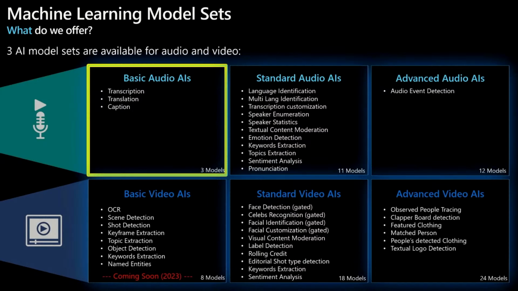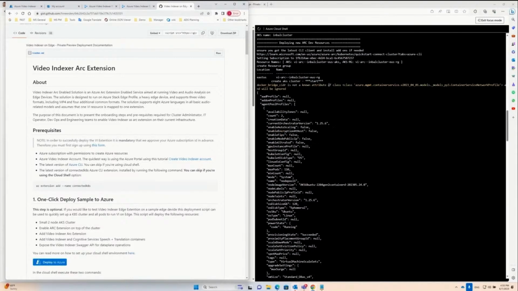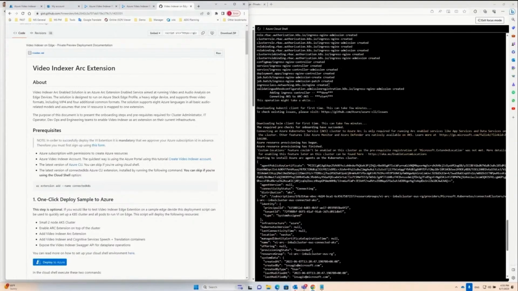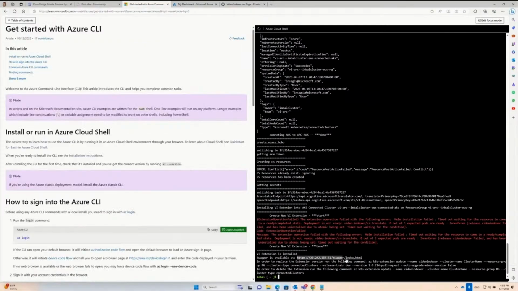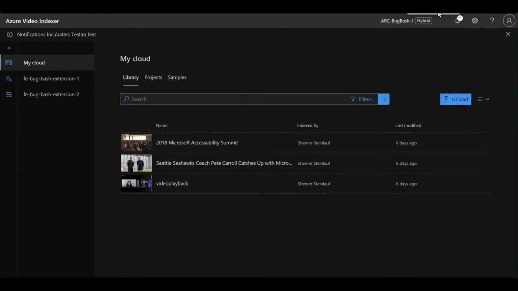I don't want to talk a lot about Kubernetes and how it looks, but the demo starts basically with creating a Kubernetes cluster. To simplify the process, we've created an installation script where you simply put your subscription ID with a bunch of other parameters and get everything deployed on your account. So here I'm just running behind the scenes that script that creates for me the Kubernetes cluster, the Video Indexer account, and all the information that I need. At the end, it said that it ran successfully, and I actually get a link to a Swagger API where I can run the APIs of the same Video Indexer.